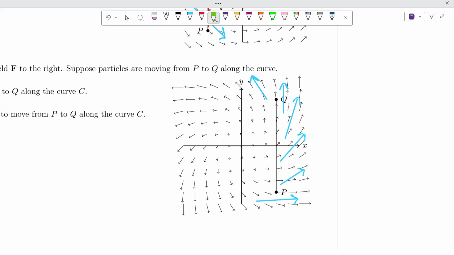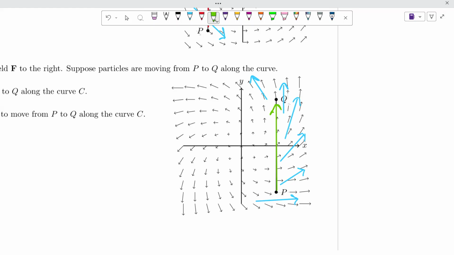And fortunately, this time, we wanted our particle to move from P to Q, which was in the up direction. So overall, I think this field is helping the particle move. It's helping the bead move along this chain. Not a ton near P itself, because it's mostly just trying to push it to the right, but our bead can't go to the right because it's stuck on that steel rod.